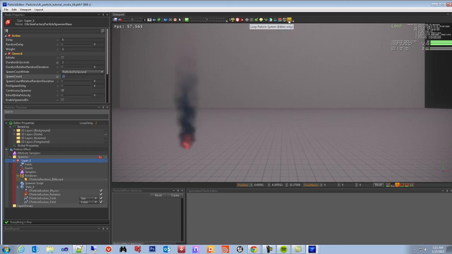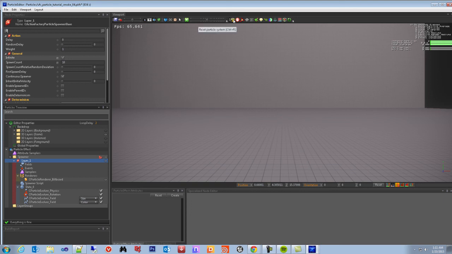I don't really want to use this right here, so I'm going to uncheck it. Let me just reset the particles. These particles are living for 2 seconds, but I want an infinite loop in this case, and I still don't see any particles. That's because we have to reset the particle system. So let's do that.